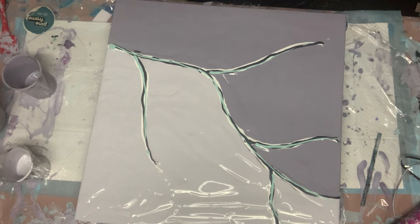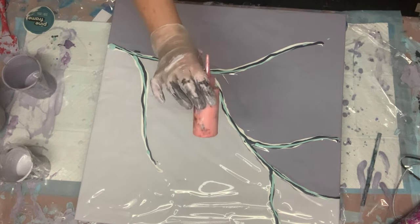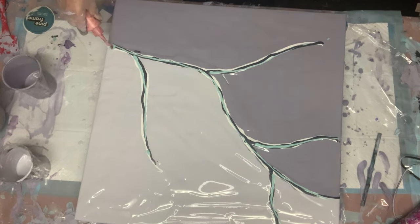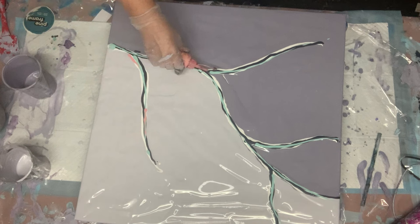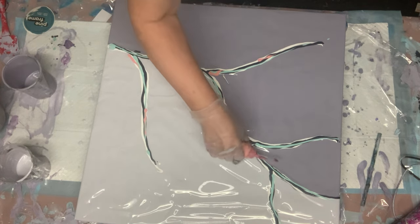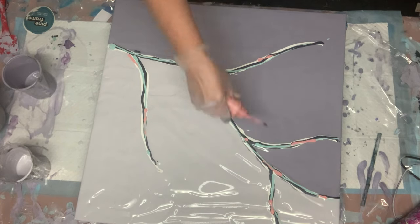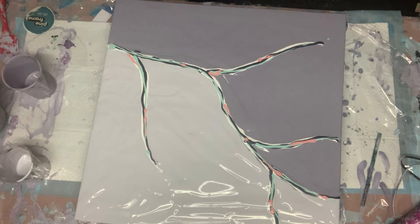And I'm also going to use a very small amount. I haven't used this colour in this sort of colour theme. A little bit of coral that's mixed with a little bit of magenta. Just really just a little bit here and there. I don't want too much because it is a solid colour. Just some pops that might pop up.